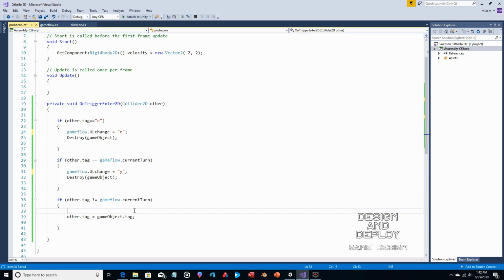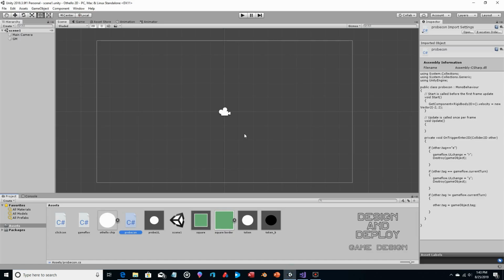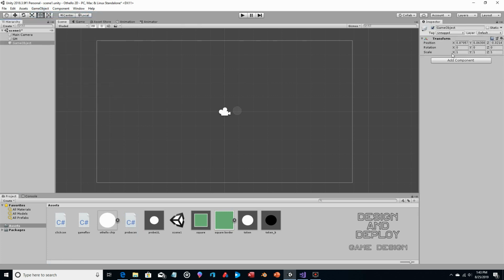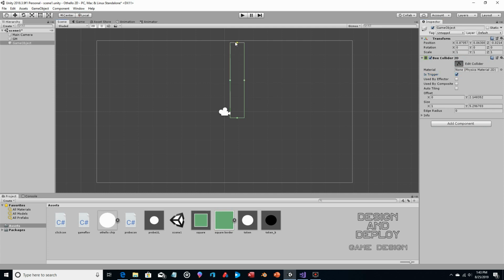All right, so that's the bulk of what it's going to take to control the probe. Let's quickly go back to the scene, and we're going to add the border and flag that as E. So game object, create empty, and we're going to add physics 2D, box collider 2D, and it's going to be a trigger, and now we're just going to make this a border.